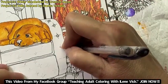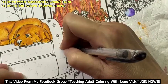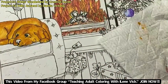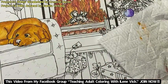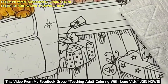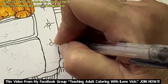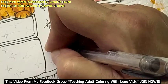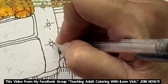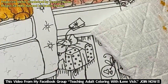Now, you don't have to add a lot of those extra little spider thingies. See, you can just put one or two. Everybody see that? Zoom in. Now, don't get stupid with your extra marks on here, guys.